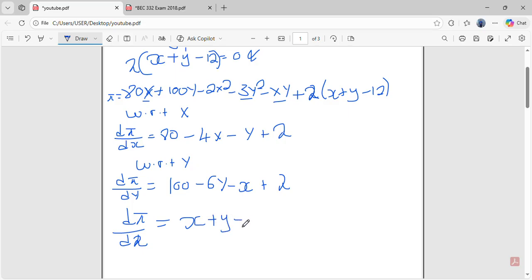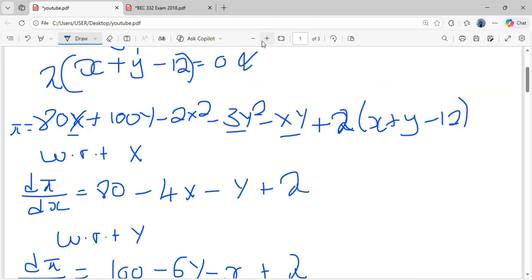Why? Because if we were going to distribute lambda in this particular bracket, you will understand that this will be x lambda, and the derivative of lambda is 1, and 1 times x is basically what? x. That's why this bracket has assumed the original state of it, which is x plus y minus 12.